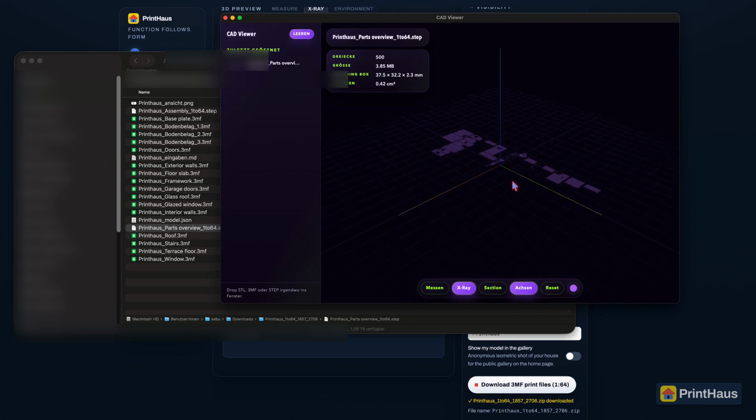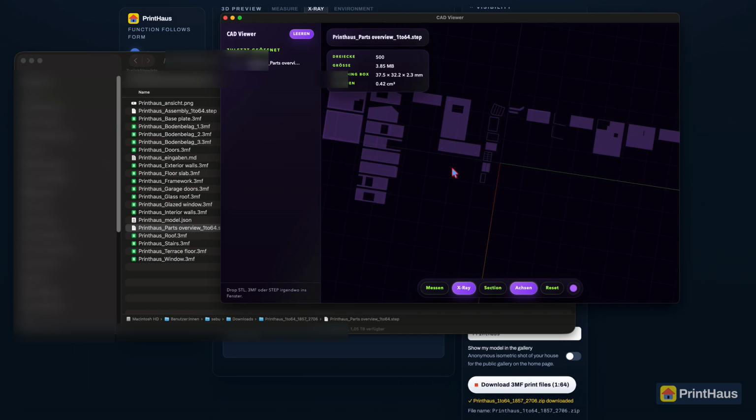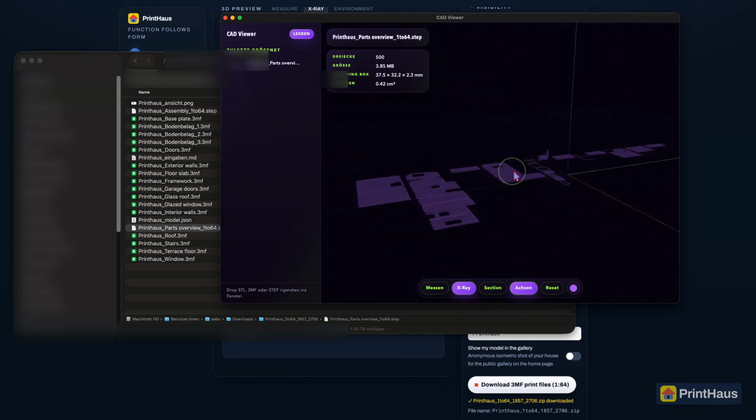And here are all the printable parts, laid out flat and ready for the printer. That's your custom home, ready to print.